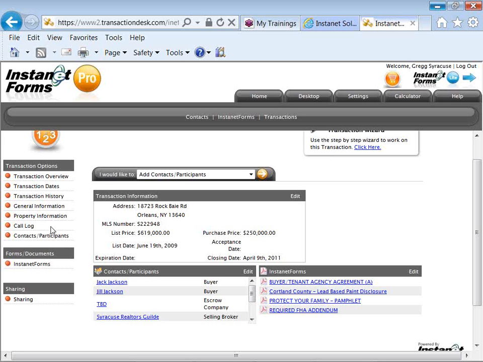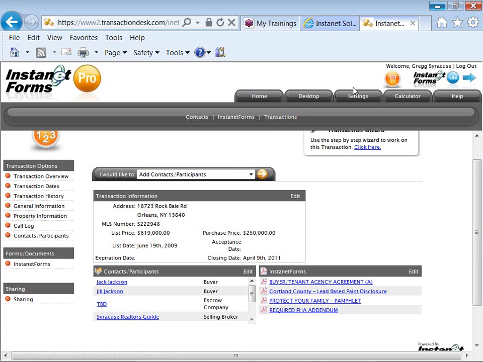So these are all features of our transaction files. And most people might start a new file and just go through and manually add all of that content to their new transaction.